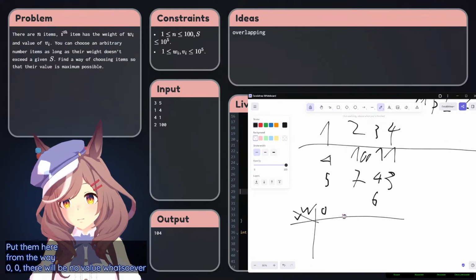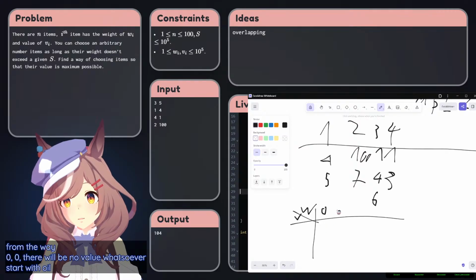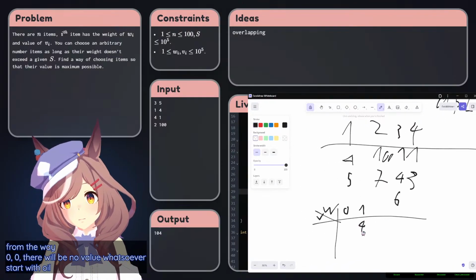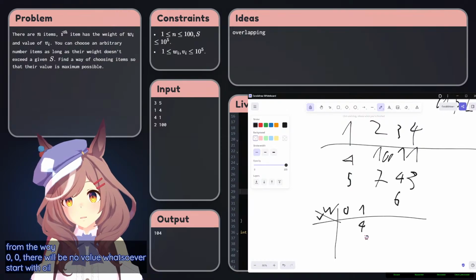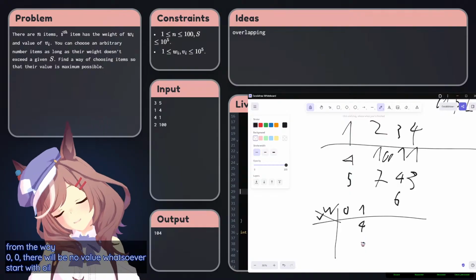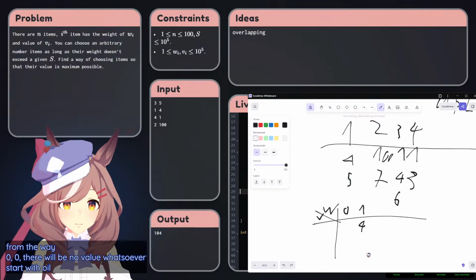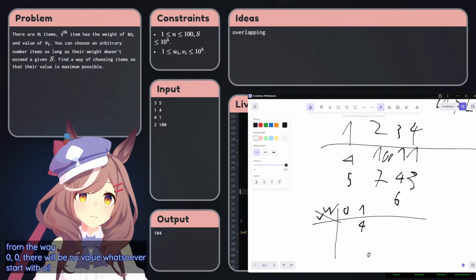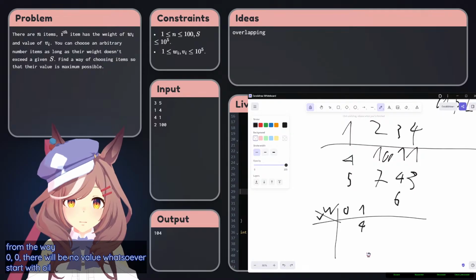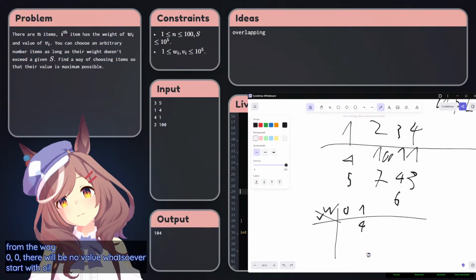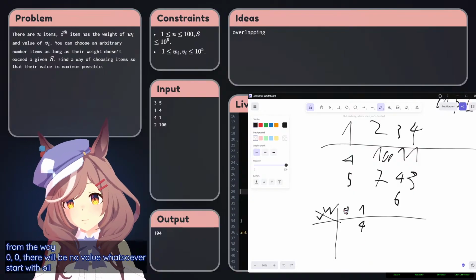And now we start with 1. This is difficult.